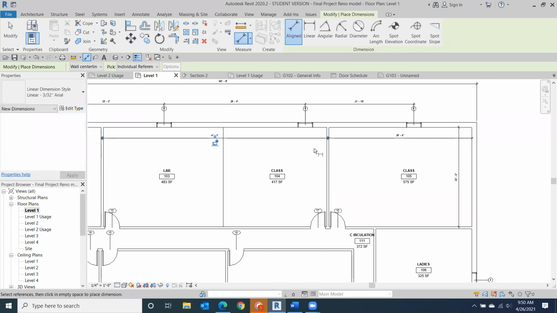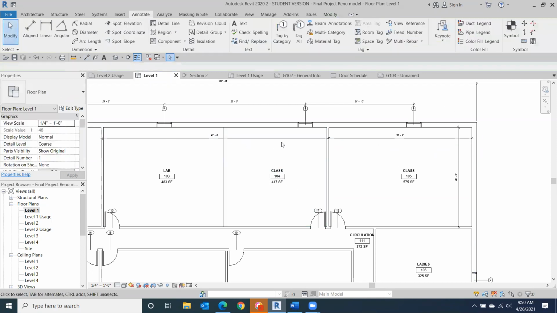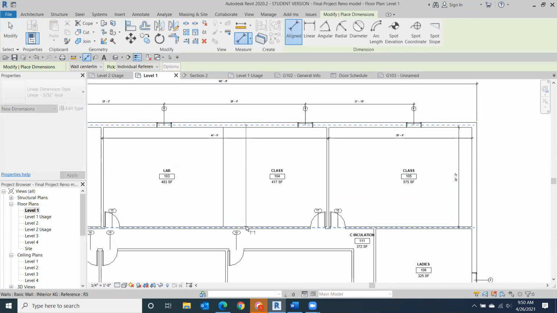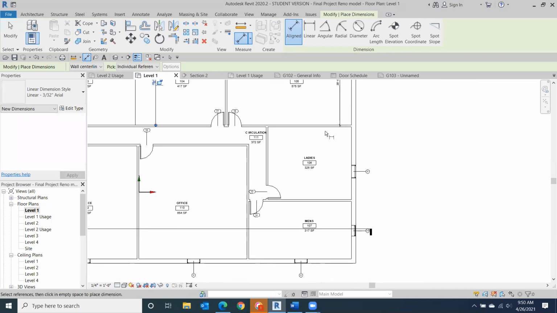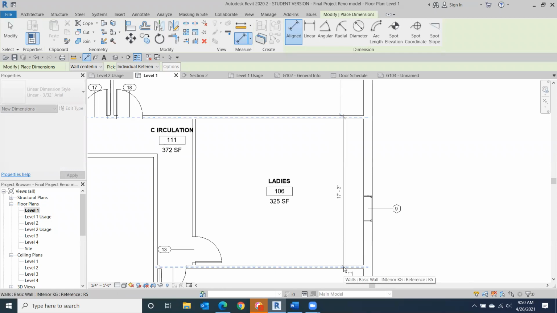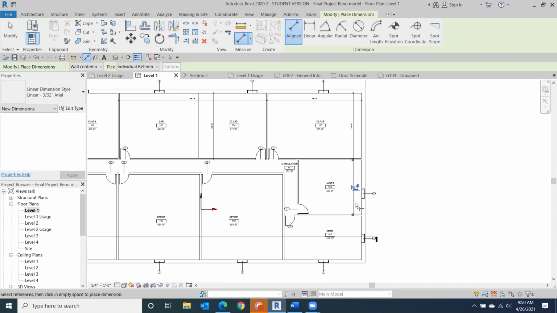And notice these are on the same plane as well. So we have our proper dimensions. And then I dimension this one. I don't want it to intersect with the door. So I could bring this one down this way as well. And then for this dimension, I do it over here. So they're all lined up. I just got to make sure that the dimensions start where I need them to, but they're all on the same plane. It keeps the drawing a lot cleaner. And it's a lot easier to read.